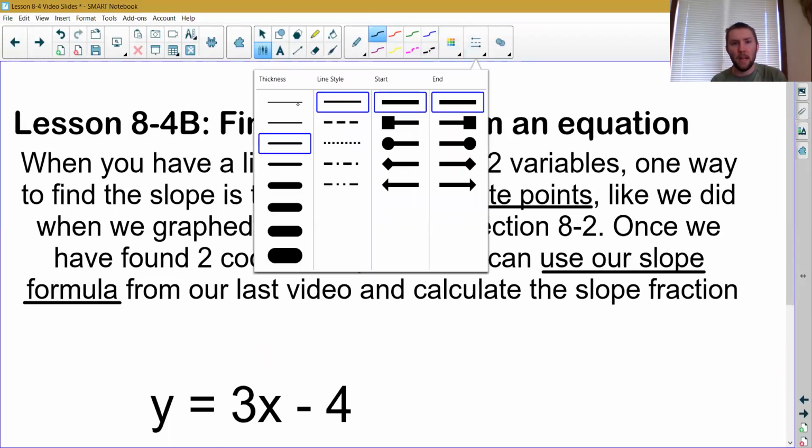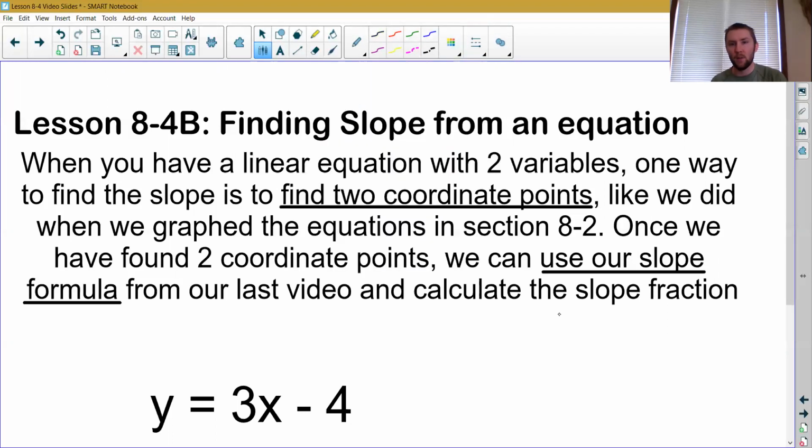Okay, so that formula m equals y2 minus y1 and so on. Okay, so I'll remind us of the formula. Remember that m stands for slope, although we're not 100% sure why that is. We always put the y values on the top, y2 minus y1. Remember, those are just the y coordinates from the 2 points that we were given in our last video, over x2 minus x1. Okay, so this formula is going to be how we find the slope of a line from an equation for now as well.